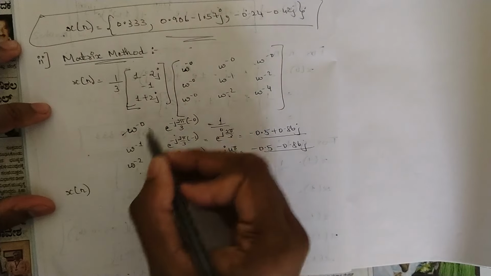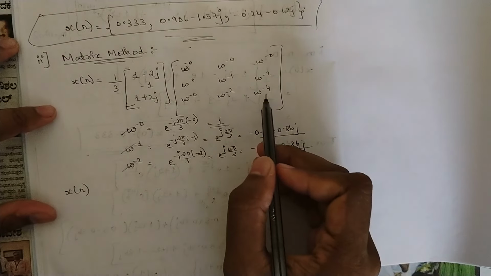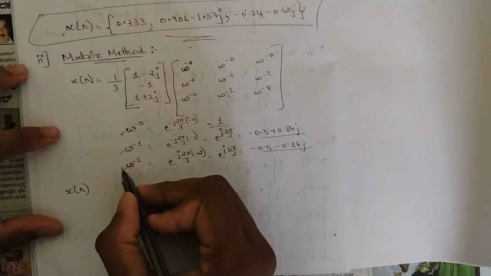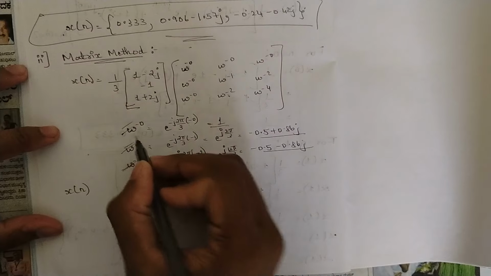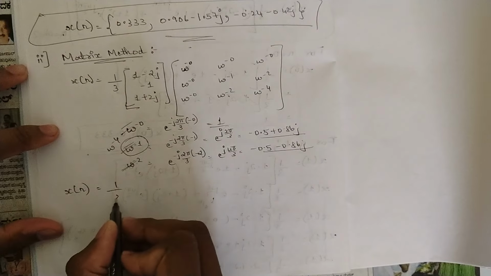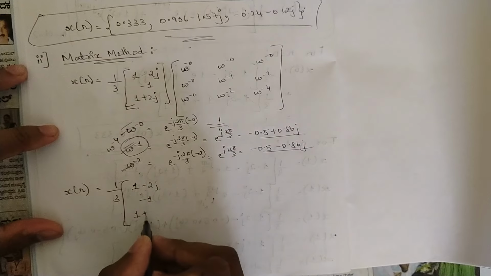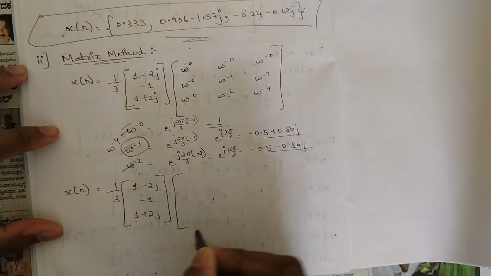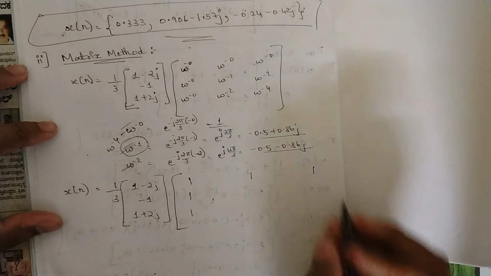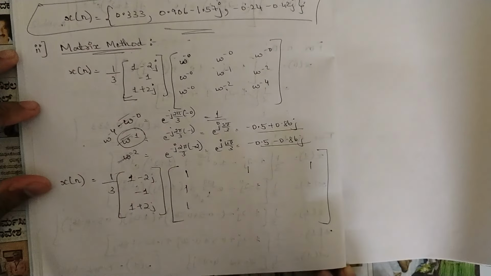So this is w power 0, w power minus 1, w power minus 2. Then what is w power minus 4 we have, right? I've told you, if this is 2, then 3 would be again this, and this is 4, so this is our w power minus 4 only. So 1 by 3, 1 minus 2j minus 1, 1 plus 2j into 1, 1, 1. Leave sufficient space because there are complex terms, right? So please don't write it in a congested way. Please leave sufficient space and solve these kind of problems. Okay.